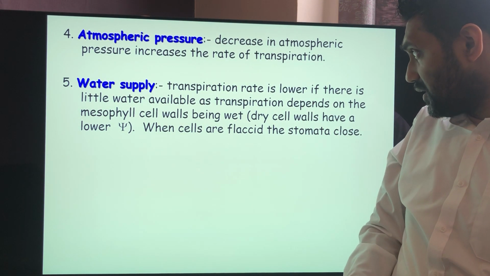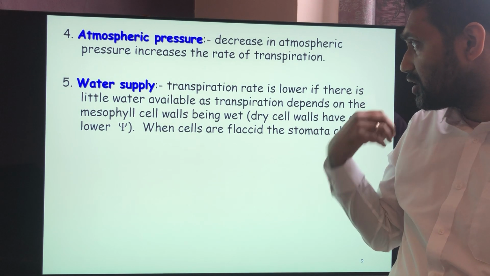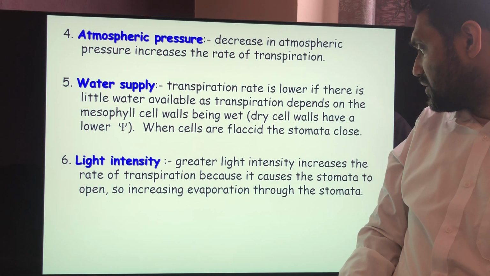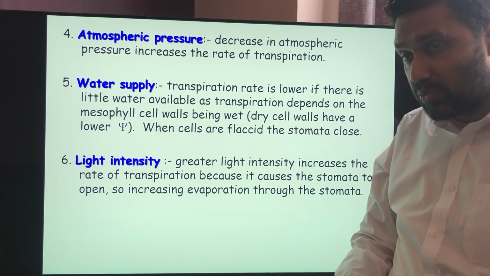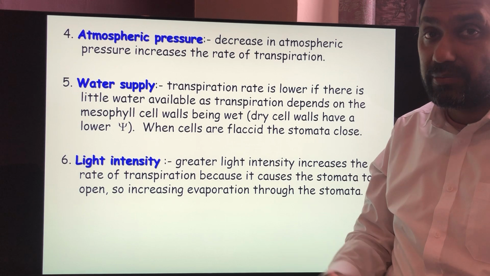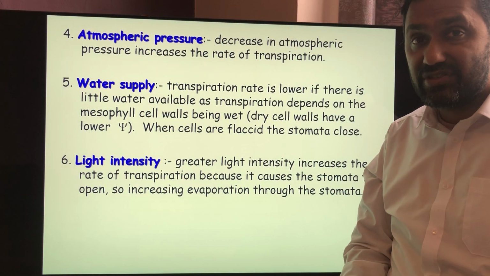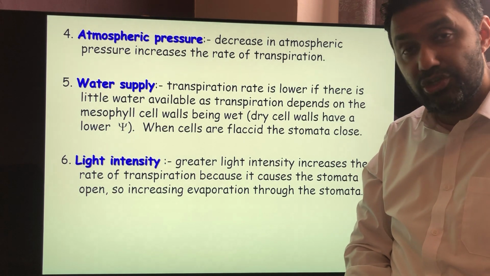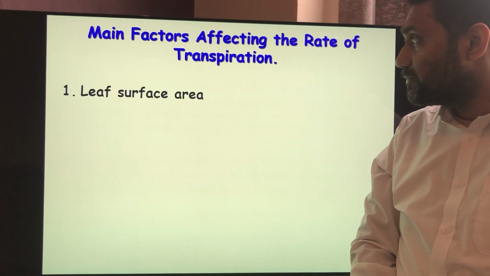So if you've got a dry day, water's not going to be transpiring out as fast. Light intensity we talked about as well. The greater the light intensity, the greater the rate of transpiration, because photosynthesis is going to be faster as well. And if photosynthesis is faster, the stomata are going to be open. If the stomata are open, more water is going to evaporate out. Obviously, if it's darker, the stomata are going to close because there's no photosynthesis going on. Therefore, it's going to reduce the rate of transpiration. So, those are your reasons.